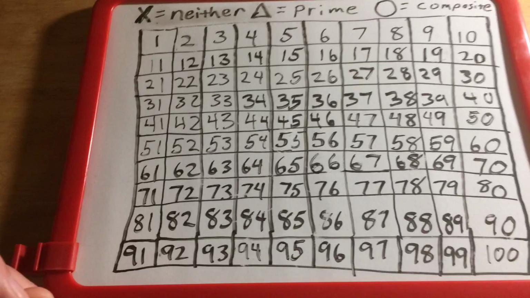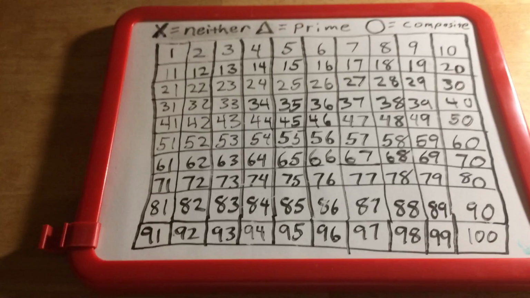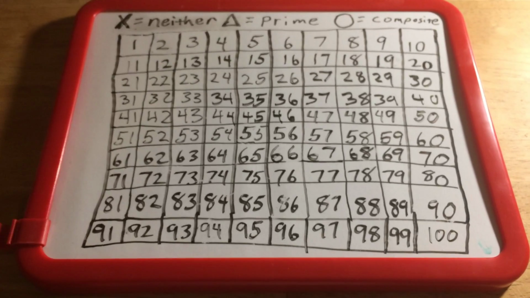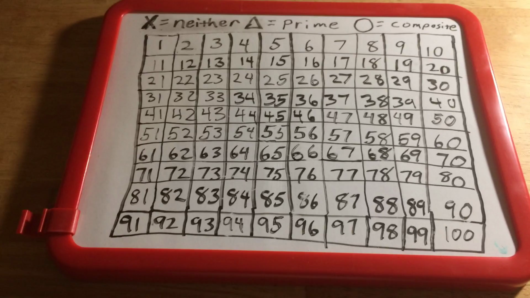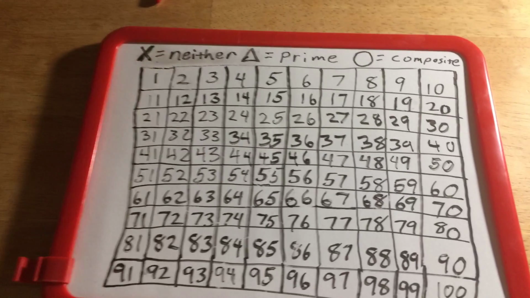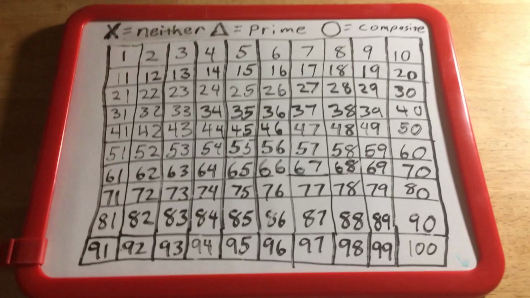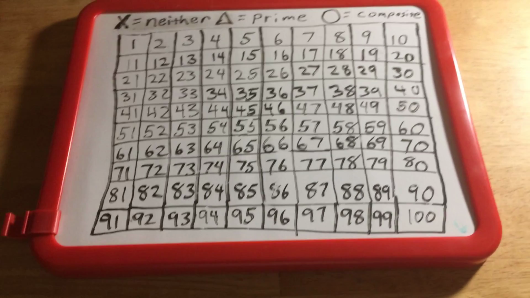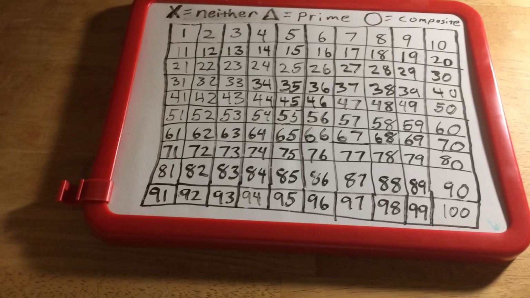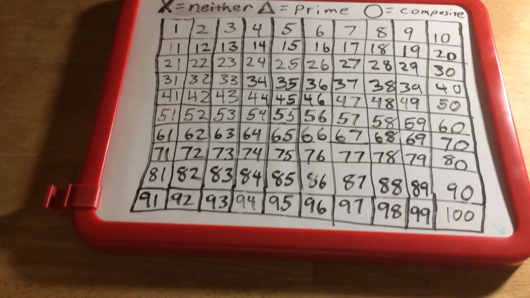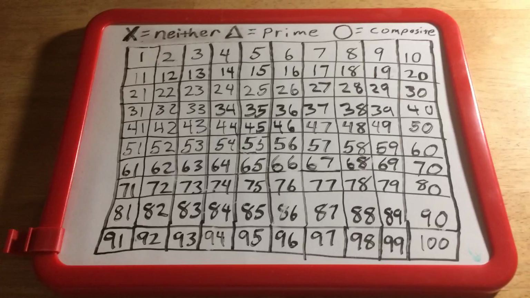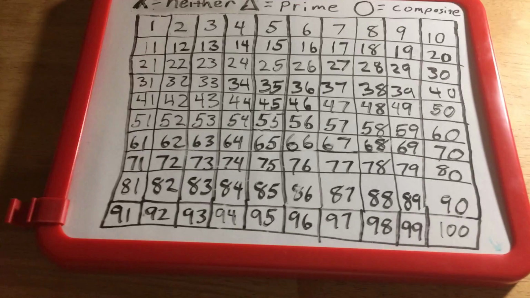And then you can obviously 0 is not mentioned, so that's not a big worry at all. But 0, of course, is neither a prime nor a composite because it's not a whole number. It has no value. Just like a decimal is less than 1. Same thing, 0 is nada. It's like saying black is a color. Well, we know it's not. It's the opposite of it. Because color is reflection. Black is when the light is fully absorbed. So 0 is basically the black of the number world. It is not a color. It is not a value. Black's not a color. 0 is not a whole number.